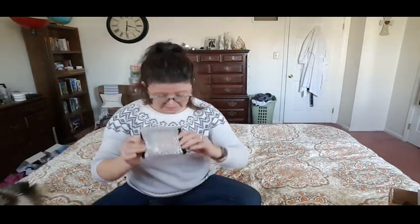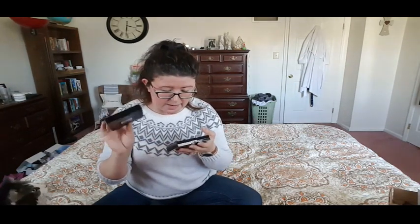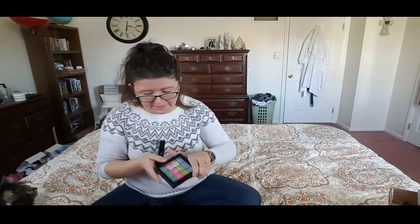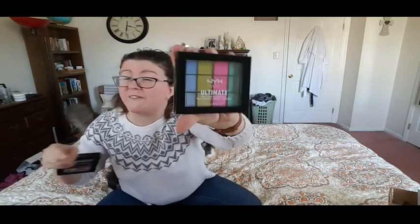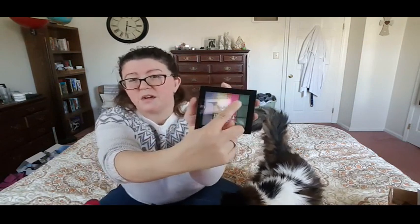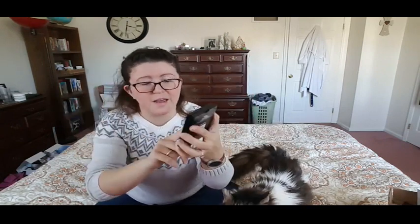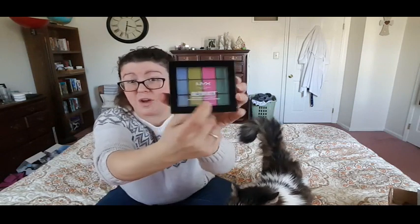Then we've got two palettes. I feel like this video is getting really long already. So this is the ombre palette and then this is the multi-finish shadow palette — oh, I see what they did here. This is actually the electric shadow palette. Up here you've got your mattes in like fun spring Easter colors, then you've got what I would call like a satin finish where you're going to get a little shimmer, a sheen. And then on the bottom you have your shimmers and your glitters.